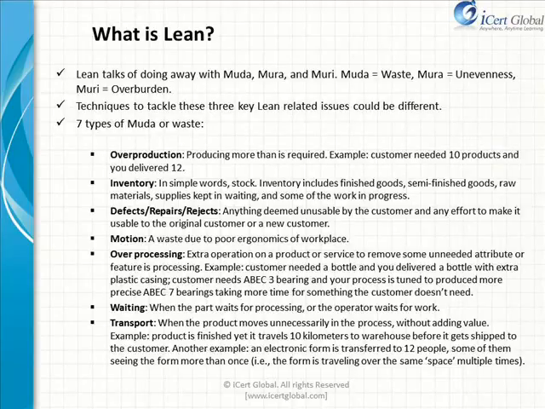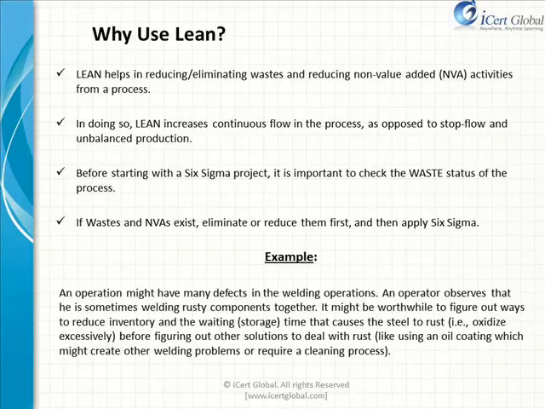Anything that does not add value to the process is waste, and must be eliminated, if not possible, must be at least contained. Waste can be easily categorized as TIMWOOD: transport, inventory, motion, waiting, overproduction, overprocessing. Why use Lean? We get to understand the benefits and gains in using Lean, especially in reducing, or eliminating waste.